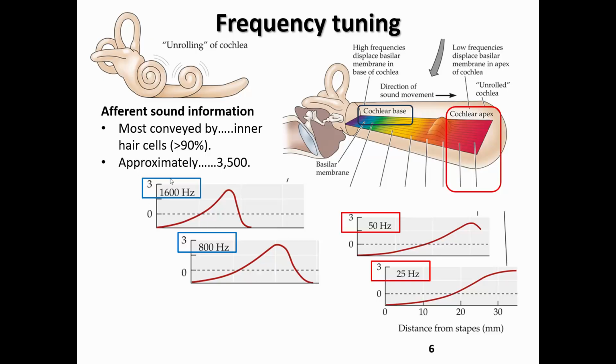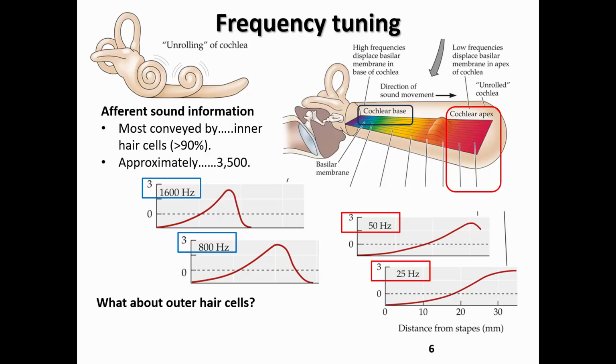I'm using the color of the boxes here to indicate where those sound waves would likely get transmitted into bioelectrical signals. The blue boxes point to the high frequency waves, which would tend to be detected near the cochlear base, whereas the much longer waveforms would not be detected until they cause a mechanical disturbance, a waveform, if you will, through the basilar membrane out towards the cochlear apex, hence the red boxes pointing to this red colored region of the unrolled cochlea.